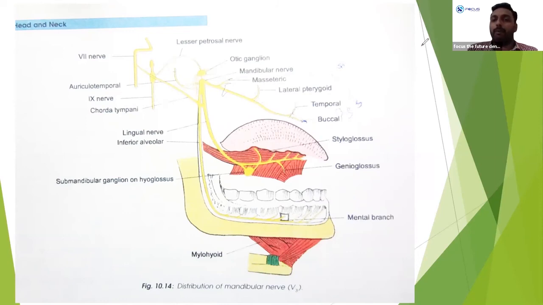Now let's talk about the posterior division. In the posterior division, you have the lingual nerve anteriorly. It divides and supplies the tongue, along with the branches to the submandibular ganglion. And then you have a nerve known as the auriculotemporal nerve. Very, very important nerve. You know what is the importance of the auriculotemporal nerve? One of the things, yes, parotid, very good. We have already discussed the parotid. And another important relevant thing, yes, TMJ. It is the nerve which supplies sensory supply to the TMJ.